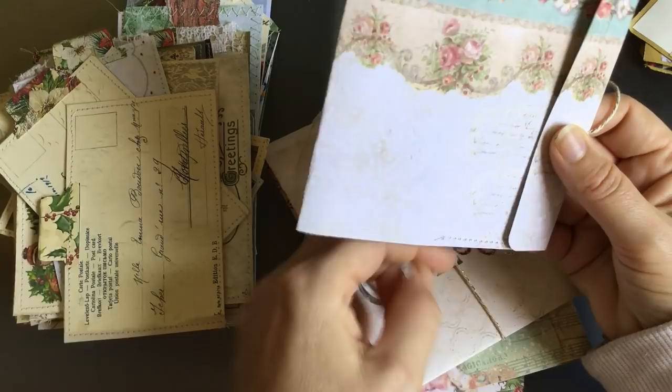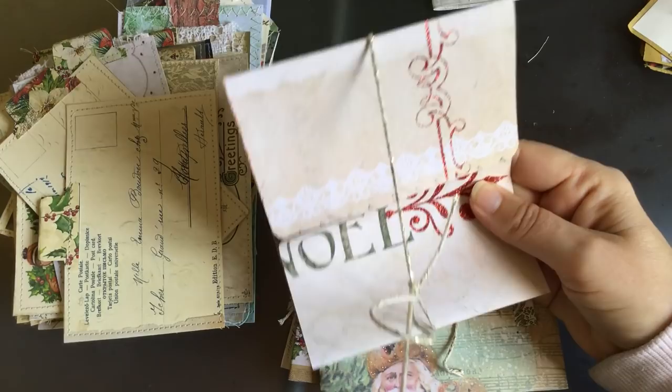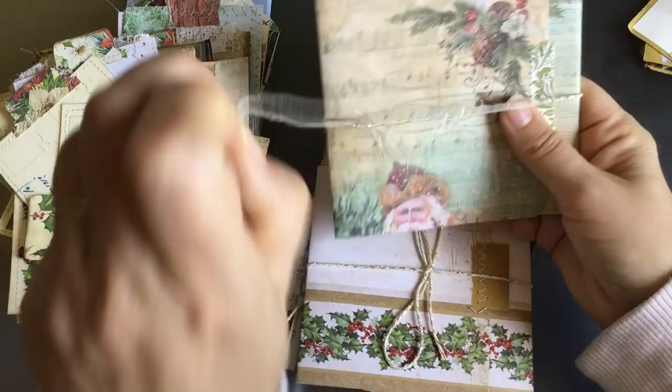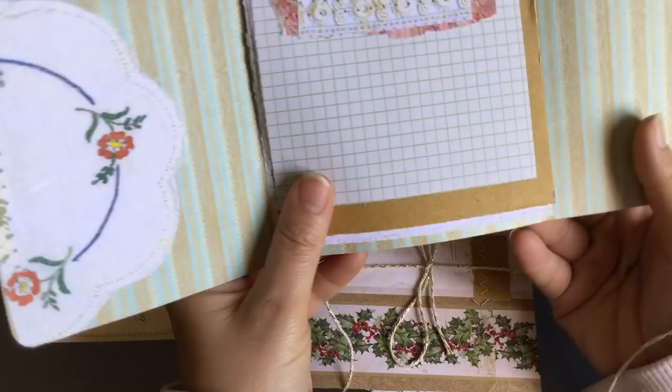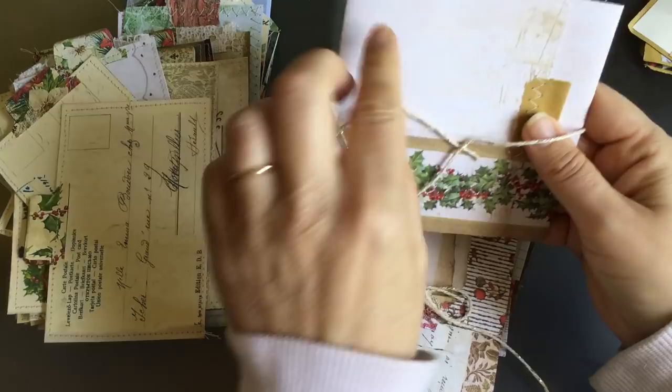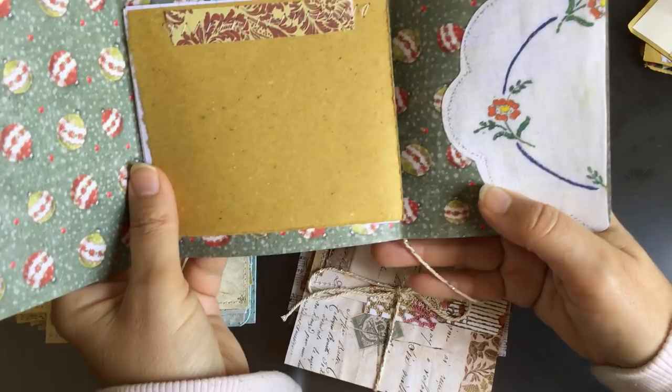This is another vertical one, and inside I left it plain with just lots of papers and some lace stitched across. And then here I have one of Sarah's printable doilies, some of her lace, some of my printable, and just some papers to write on. Here I left this plain because it's a nice place to write, and inside a bit of doily decoration so you could write there as well.